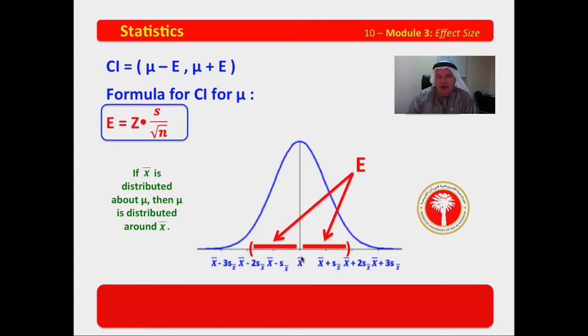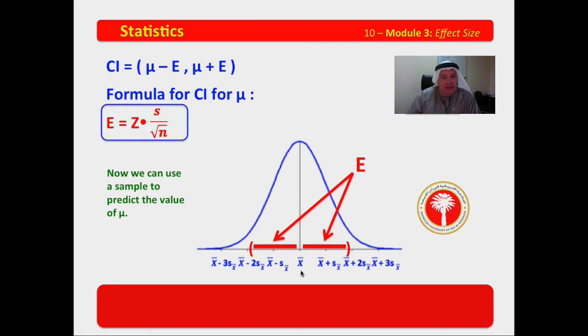If we can calculate x bar, we can find s and we know n, then we can use the z-score to find an effect size to create a confidence interval for the true value of mu and do inferential statistics. For example, we're 95% confident that mu is in this interval and our z-score would be 1.96. This is the step that moves us from descriptive to inferential statistics. And now we can use a sample to predict the value of mu.